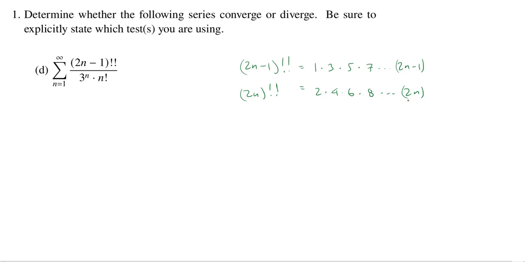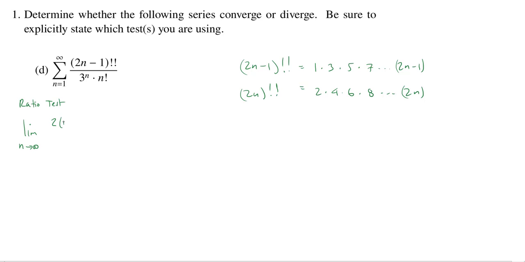So again, I'd like to use the ratio test. Nice thing here, I'm not going to have to worry about absolute values. Everything is positive. So when I go to use the ratio test, I can take the limit as n goes to infinity, and I don't have to write down absolute values here. Now what do I need? I need first the n plus first term in this sequence. So I'm going to replace n by n plus 1.